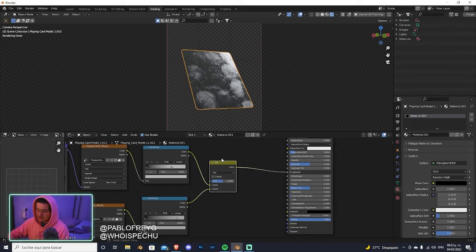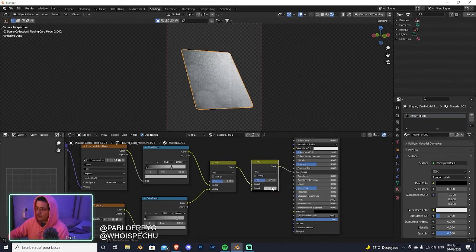So we just need to duplicate this, add it here, and we will have this gray color, and we will add 350 there. You can see that it tones it down because it's adding this gray layer on top that is acting like all roughness, right?